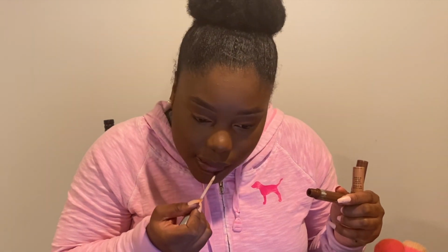Next, do I do my lips first or highlight? So here I'm just taking the shade Limbo from ColourPop and using it as a lip liner. It's just a liquid lipstick. Now I'm going in with a liquid lipstick called London, from NYX, so that I can blend together with Limbo to make a nude lip.